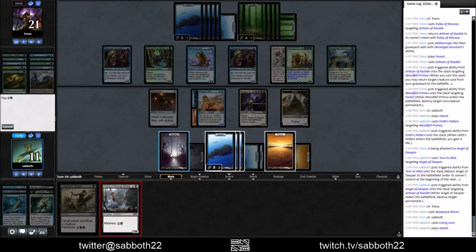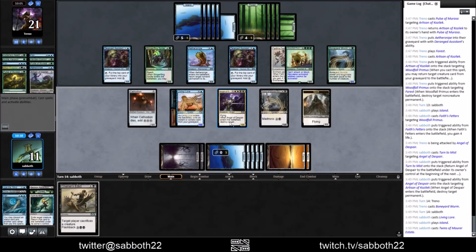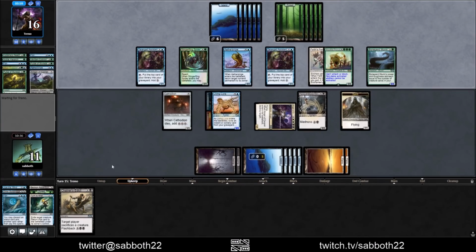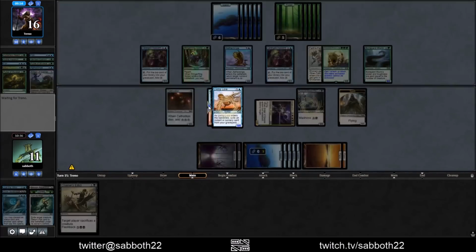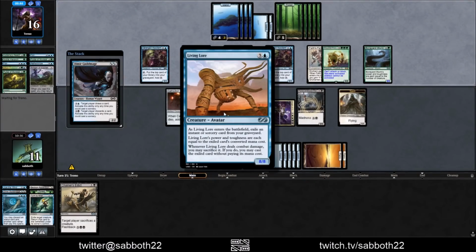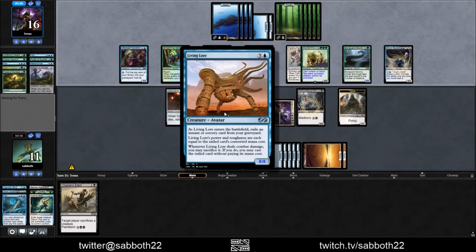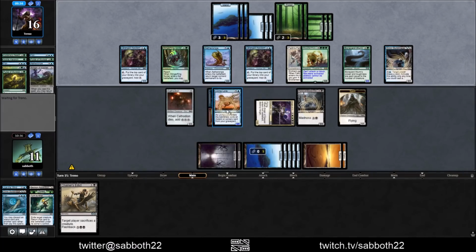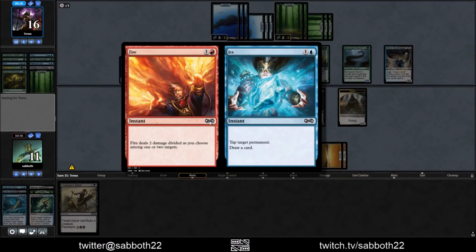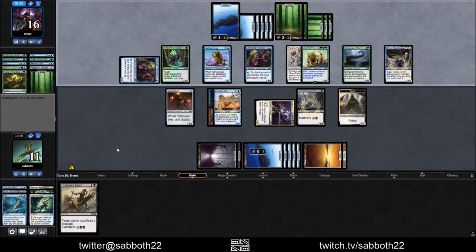Huh. I'll take it. Be careful that they don't have too many reaching creatures, but I don't think they do. That's funny. Wow, that's a really good combo with Fire and Ice, although I don't think that's how it should work. I just have a hunch. Living Lore's power and toughness are each equal to the exiled card's converted mana cost. You know, singular exiled card, its mana cost. Its mana cost, I would assume, is 4. So it's just some number somewhere that got messed up.